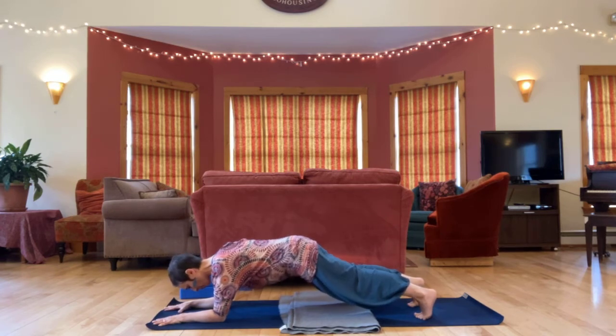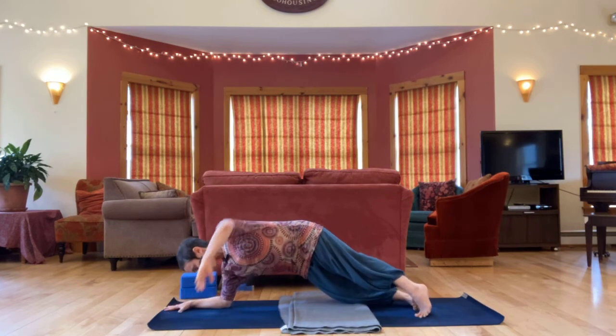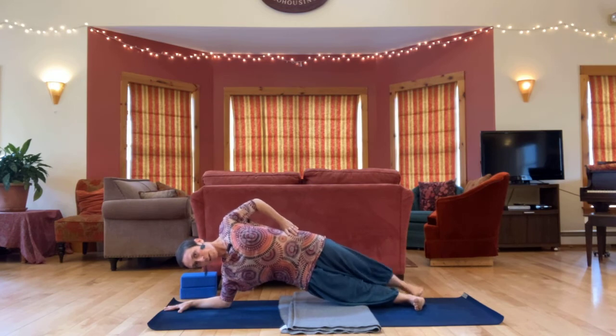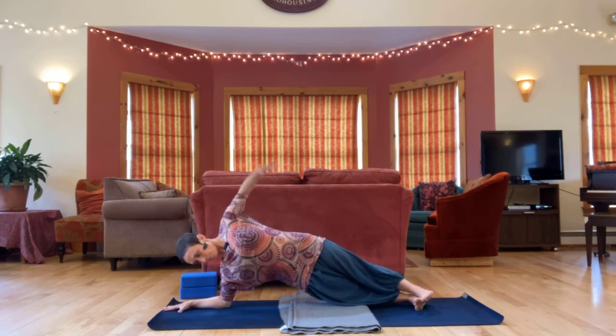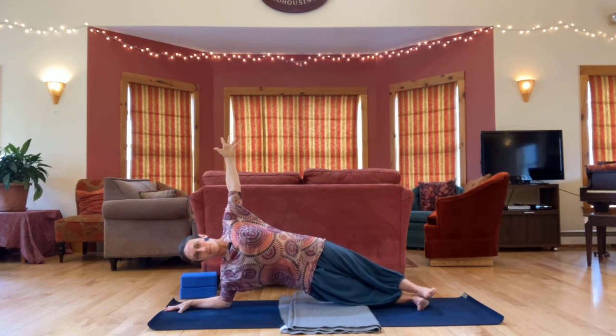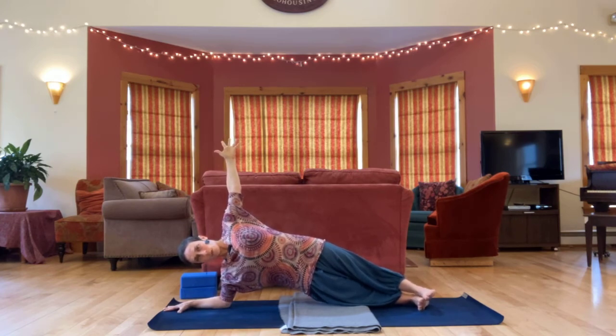And let's transition to one side. So we're going to come on to one forearm and then either stack the feet, one on top of the other, or one in front of the other. The other arm can be at your hip or extending up. Strong core, relaxed face. One more breath here.